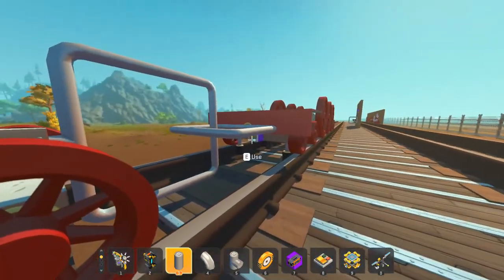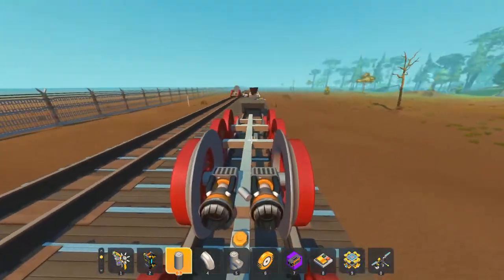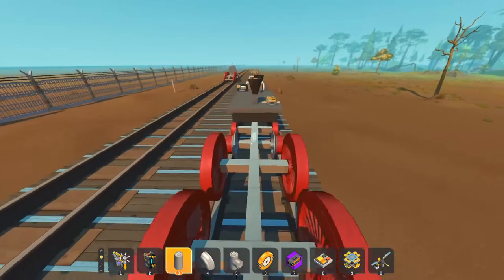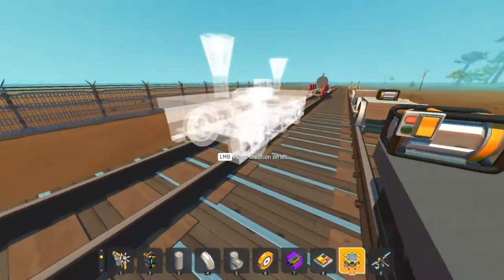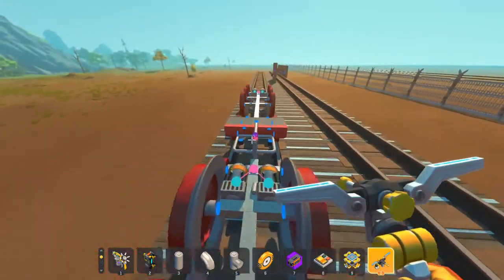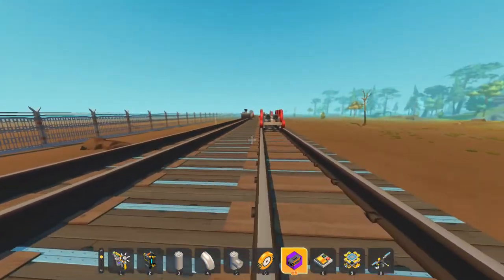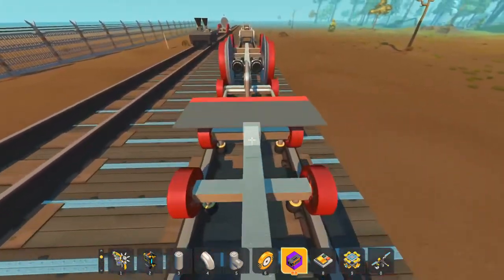And number one thing you don't want to do is that, because that would be very bad. So now again, just like before, if we take this locomotive and we go forwards, it will pull that one with us. Obviously, we can't go any further because we just hit the old example. I don't know why I still have these spawned in, but... So that's one other coupler design. Now, another one that you could do for aesthetics is with an actual, like, build a proper chain link thing, but that would cause a lot of lag, and I would not recommend that.